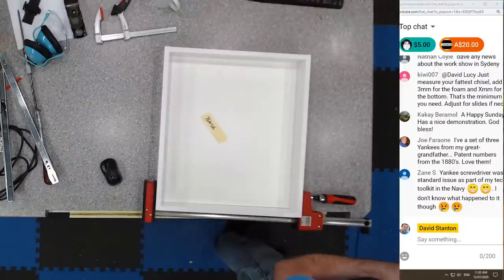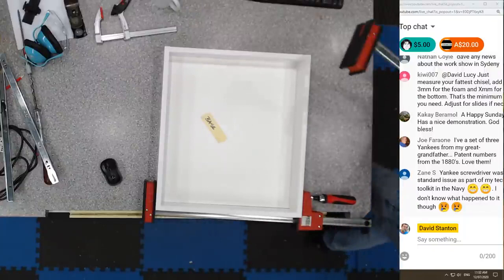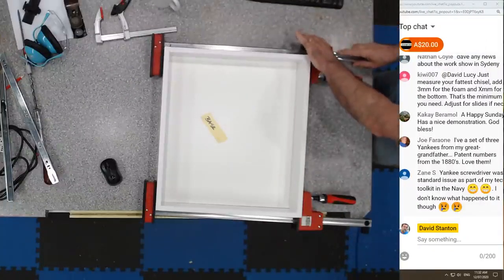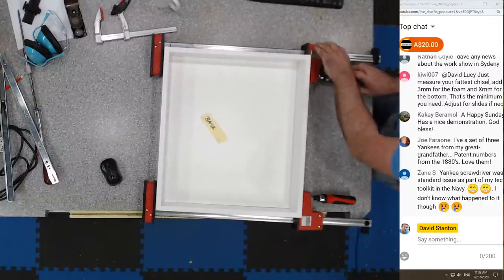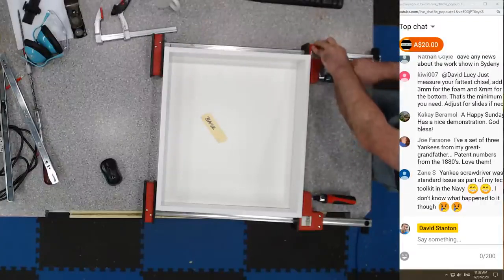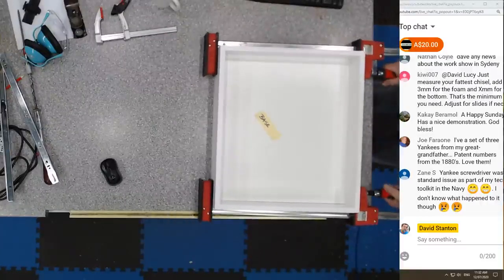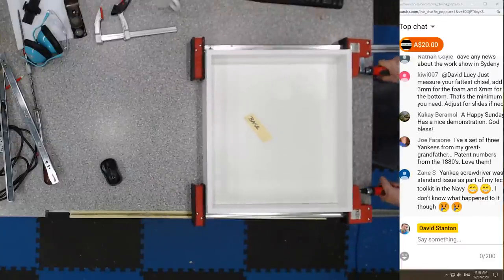Nice demonstration. God bless. Thank you, Kayak. Free Yankees from a great-grandfather. Excellent. What were the part numbers? I didn't quite read that. 1880s. Yankee screwdrivers. You know, I've always wanted one ever since I was a kid.